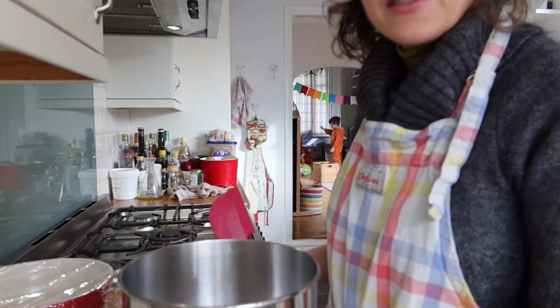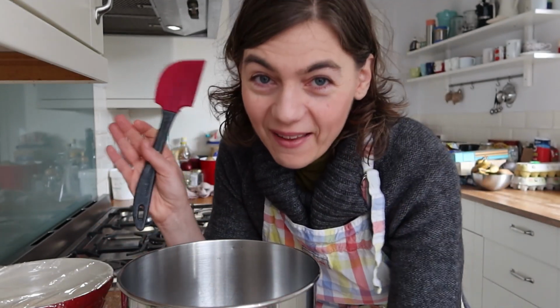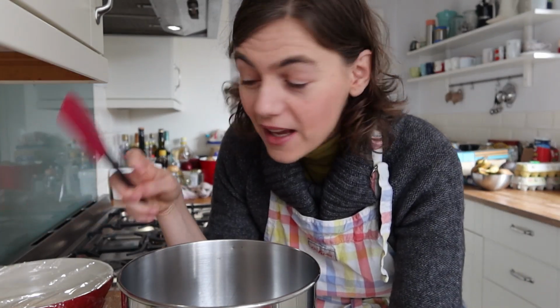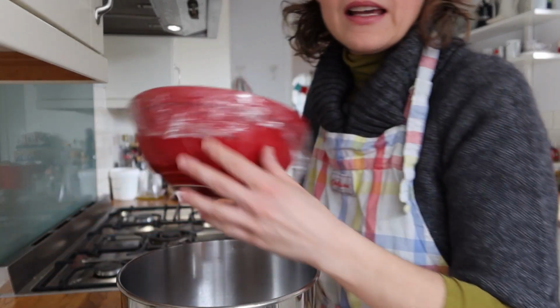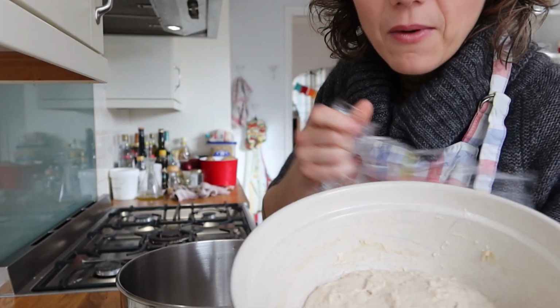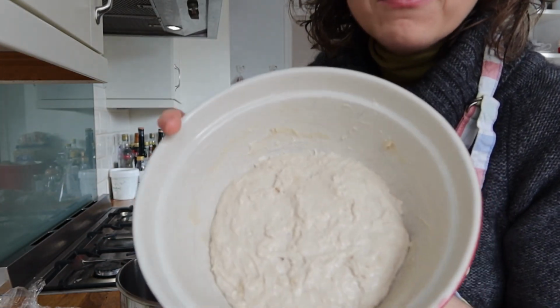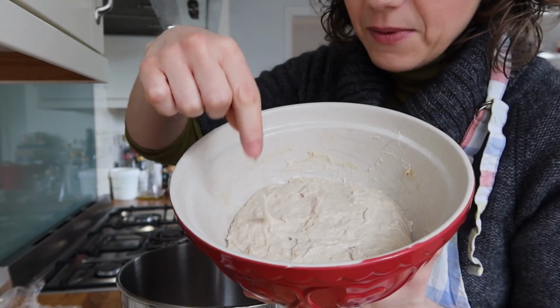Right, here we are. So the other thing is, I think this is going to be the biggest bread I ever baked, because it's like 700 grams of flour plus the sourdough we made. Just to show you, I kept the sourdough like 2 hours and a half. It says 2 to 3 hours, but I see there are some bubbles. You see? There's some bubbles in here and it's been growing.